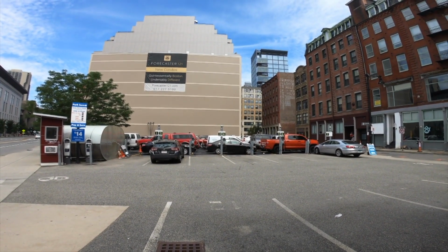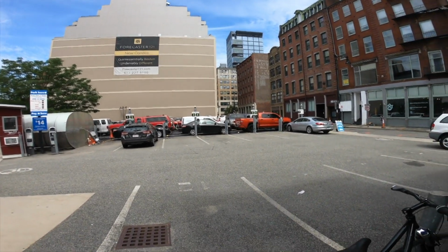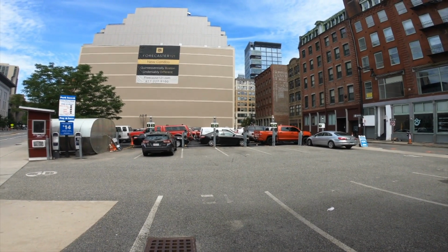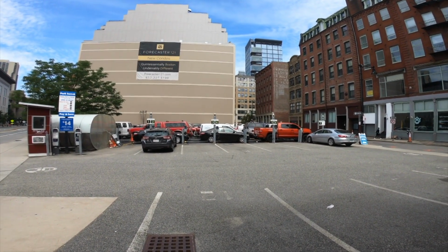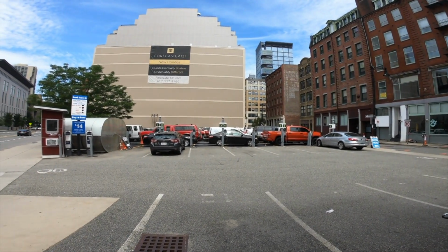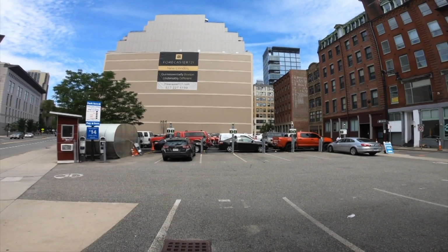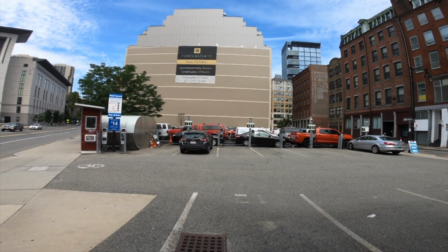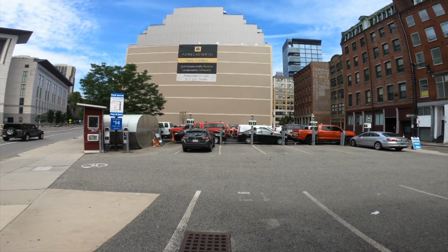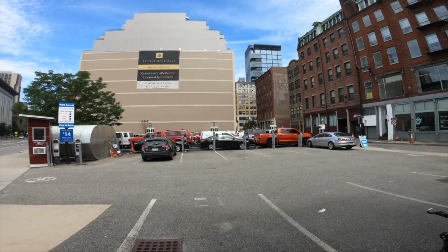Theoretically and technically, all these parking lots are future development parcels where buildings will go. But I say turn those parking lots into parks. Heck, even build an underground parking garage. You can do that here. Put a park on top, like Post Office Park. I'll show that parking garage later on.